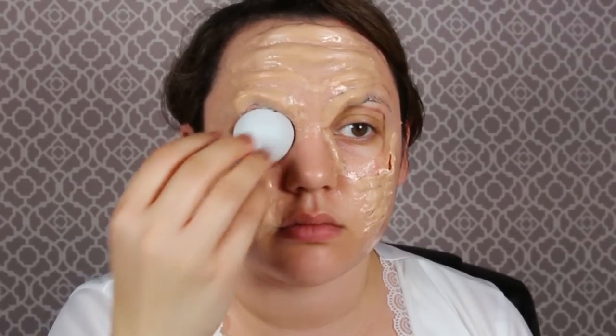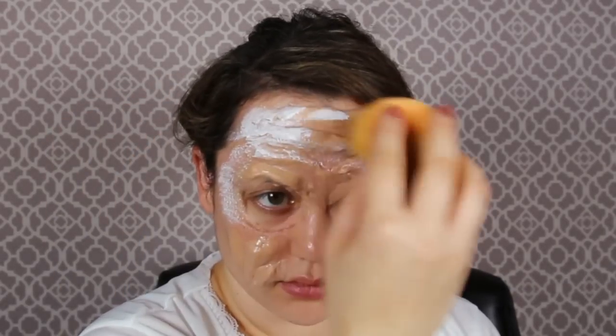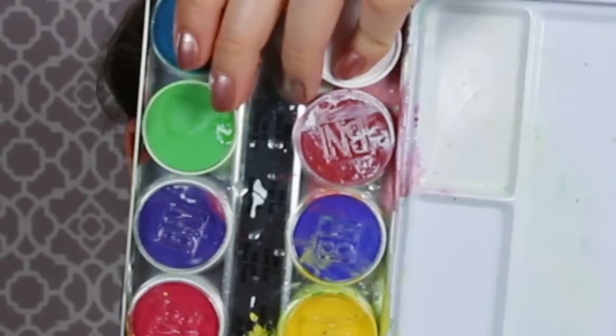We are going to get my favorite makeup palette — the Ben Nye aqua palette — with the white color and an aqua sponge. Dip that in water and ring it out so it'll be damp, then put it in the makeup palette and apply it to your face using padding motions. We don't want to smear it across and ruin all of the wax pieces we just plastered on. Get in between the grooves, go around your whole face, down your neck, on your chest. Once you're done with that white layer, let it dry for around 15 to 20 minutes.